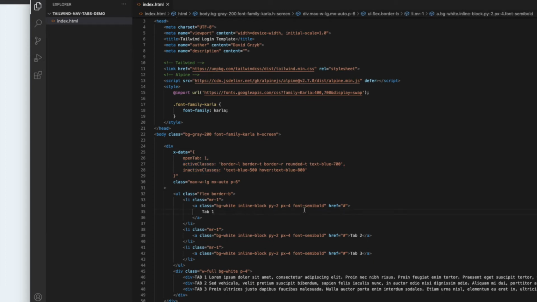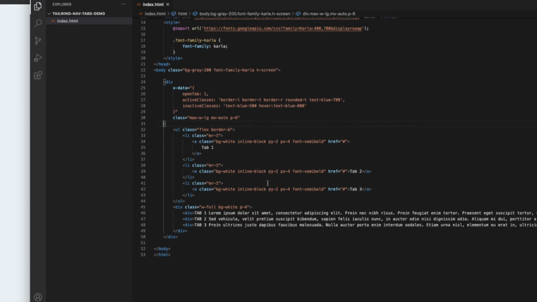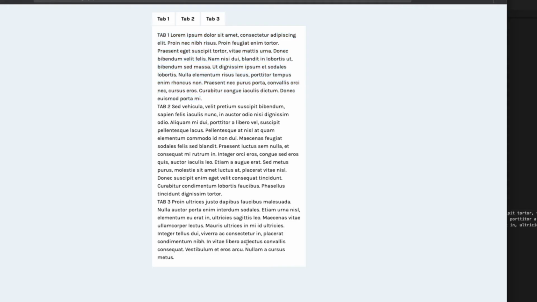This, of course, is subjective. I mean, it looks okay, not pretty, not perfect, but it'll show some cool features of Alpine. So I wanted to show that. So that's the x-data. That's fine. Let's move on to the actual content themselves. So if you look here, nothing has changed. It doesn't work.